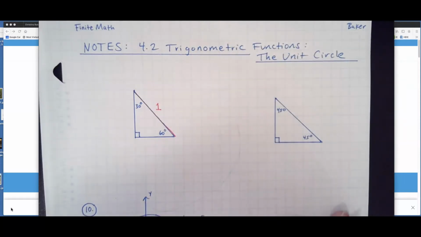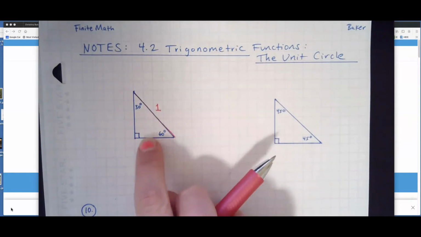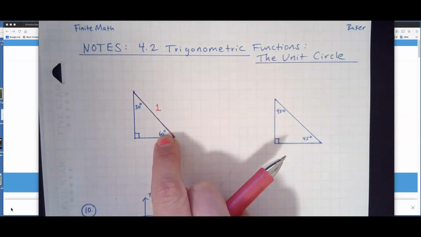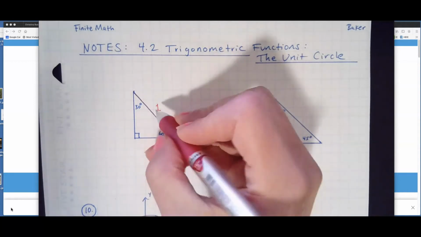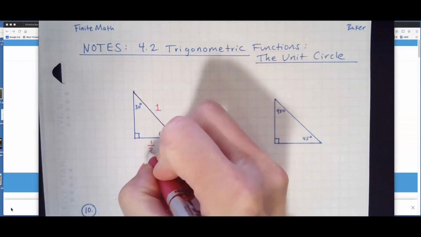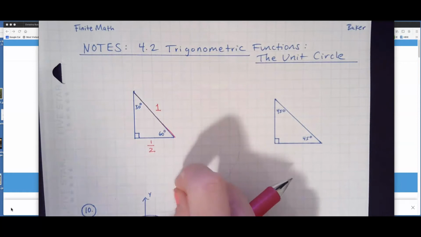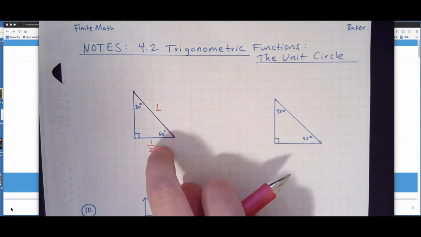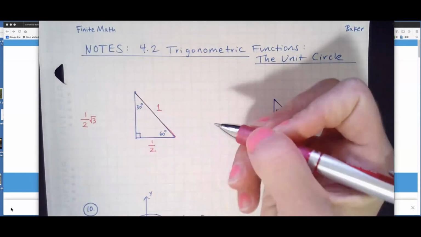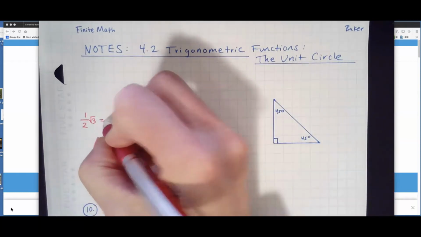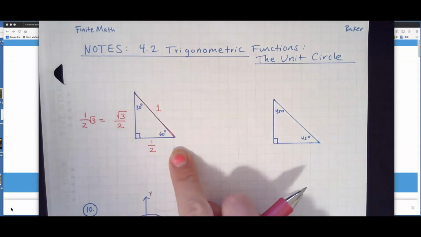If that's true, then the side opposite the 30-degree angle, which is smaller than 60, we call the short leg. The side opposite the short angle is always half of whatever the hypotenuse is. So half of 1 would be 1/2. And the side opposite the 60-degree angle is always √3 times the short leg. The short leg is 1/2, so it's 1/2 √3, but we're going to rewrite this as √3 over 2. Same thing. Okay, so we need to know this to do the homework.